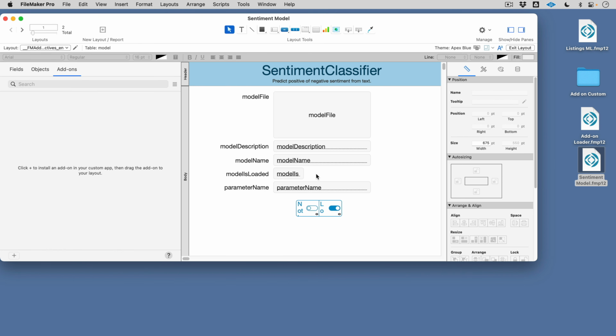Then the other requirement is I take all of the objects that I want to have be part of the add-on itself, the thing that gets dragged from this pane onto the layout, and I group them. And then in addition to that, I have to use this very specific naming convention that you see there. I'll just put it onto the layout for better visibility. I have to name the grouped object this exact item there, and that is so that it gives it its own UUID, which is what facilitates the uninstall process.